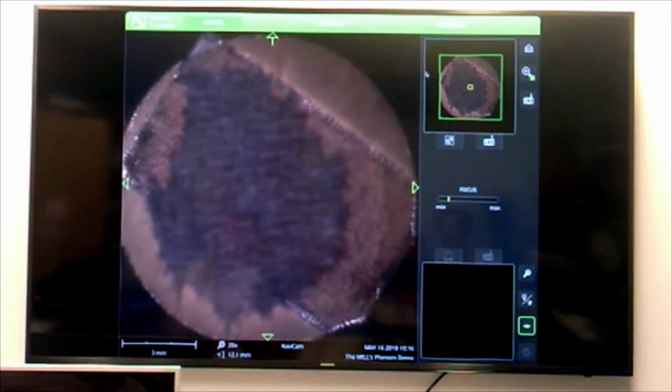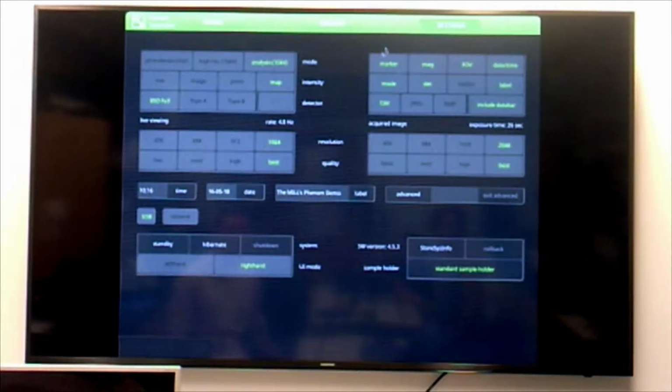Before transitioning into electron microscope mode with this button over here, it's important to take into account which settings you should best use for your particular application of scanning electron microscopy. To do this, go into the Settings tab in the software. In this menu, you have a variety of options for how you want to go about doing your electron microscopy.